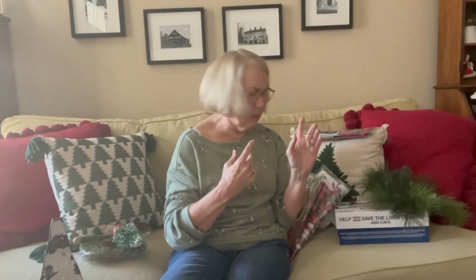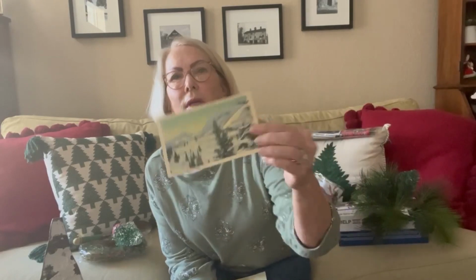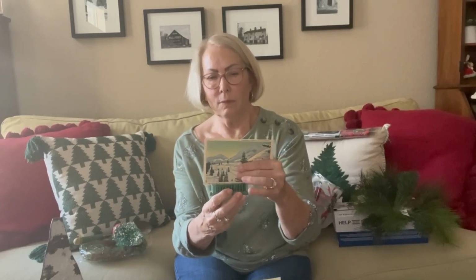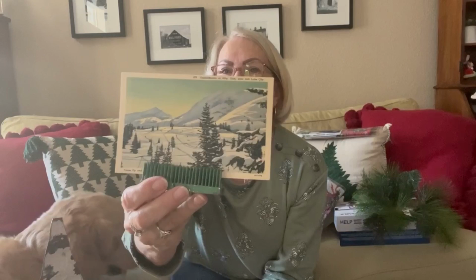And then, let me see, I got a couple postcards. Let me get them. I bought this little postcard. That was $1. And this postcard, whoops. And I thought, I've got it in this flower frog. You know, I showed you the items that I bought for my bathroom that had the pine trees and everything in it. I thought that would be cute sitting on this chest I have in the bathroom.